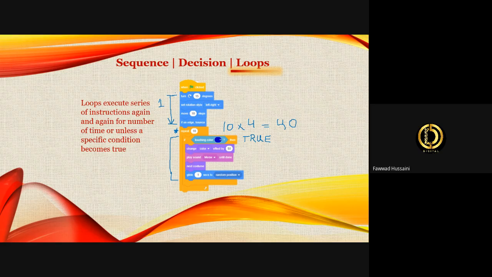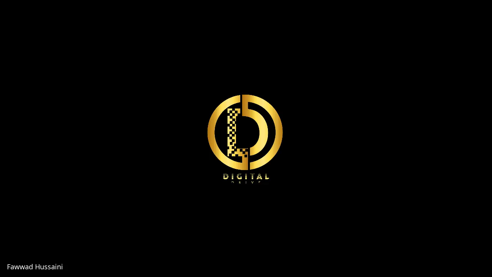So these were the three different structures: sequence, decisions, and loops. And at times we have to combine them together. कभी कभी हम इनको एक साथ जोड़ के भी इस्तेमाल करेंगे और कुछ प्रोग्राम्स के अंदर आप इनको इंडिविजुअली भी इस्तेमाल करेंगे. So now we are going back to our Scratch screen, and let's see if we have to practice these three things together. So I'm heading to my Scratch and let's see what we can do on the Scratch side.